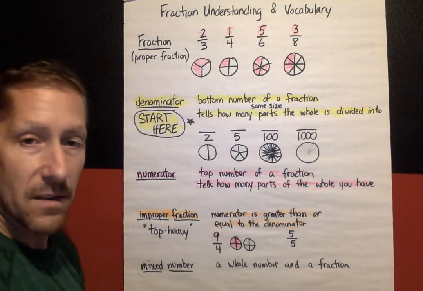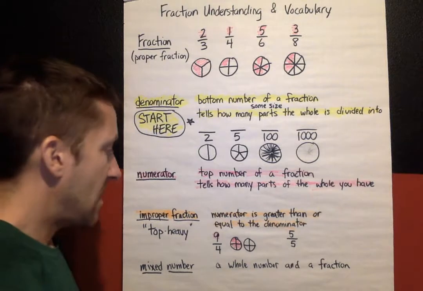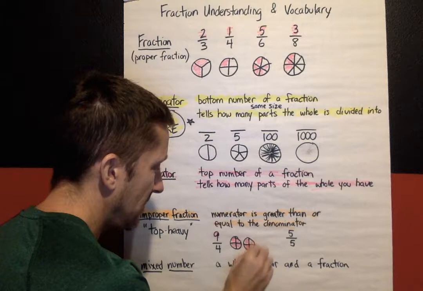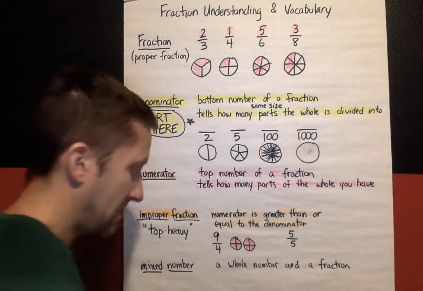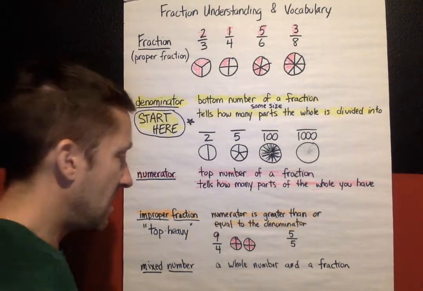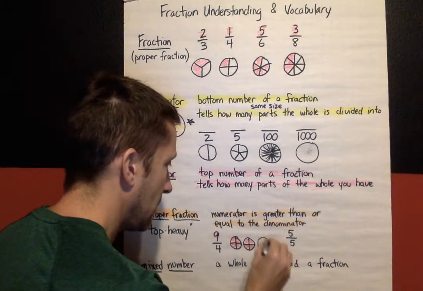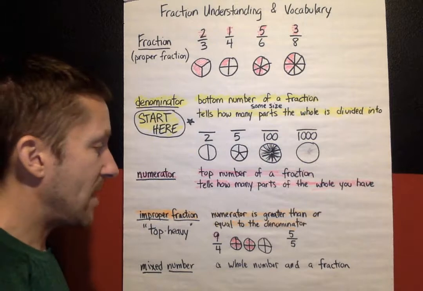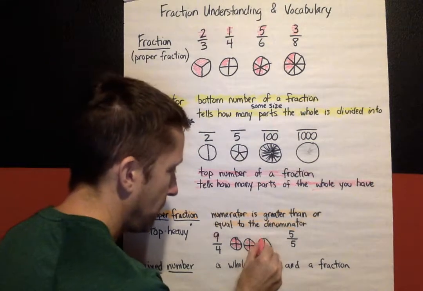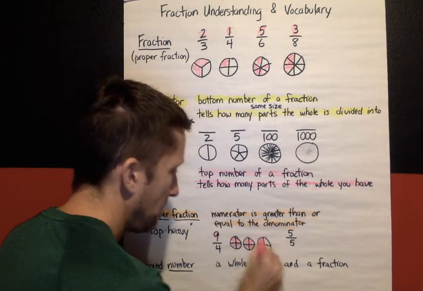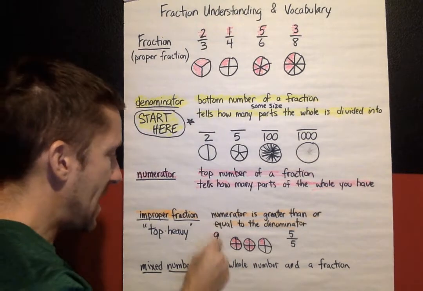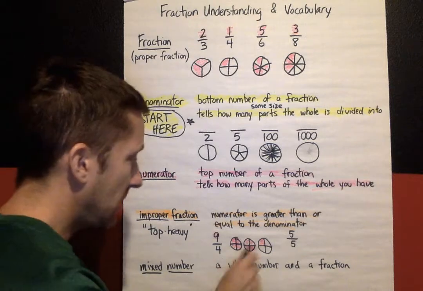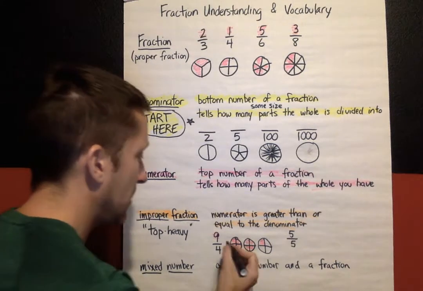So I make another pizza with 4. I shade in, that's my 5th slice, 6, 7, 8. I need to make another pizza. I would continue doing this until I can shade in whatever my numerator is. So 9, the improper fraction 9/4. This is the model for 9/4. That's what it would look like.